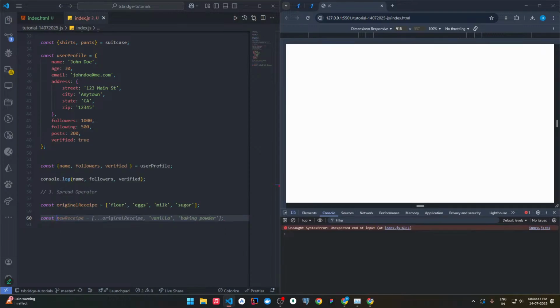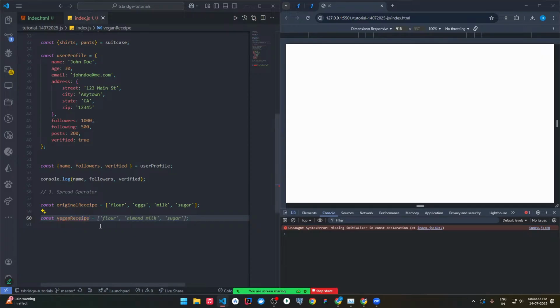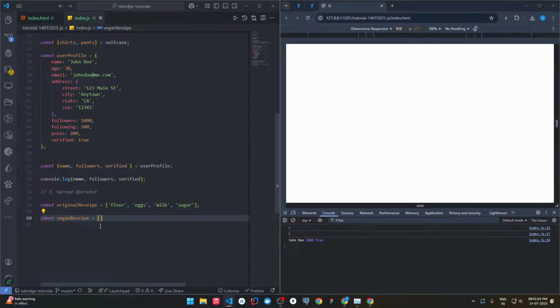New recipe, or a vegan recipe, is inside this. We can use the spread operator. Now what is the syntax of the spread operator and what is its use? Spread operator is basically used for copying the data from another data set. Like we have all the data in our original recipe which we want to copy in this vegan recipe. How do we do that?